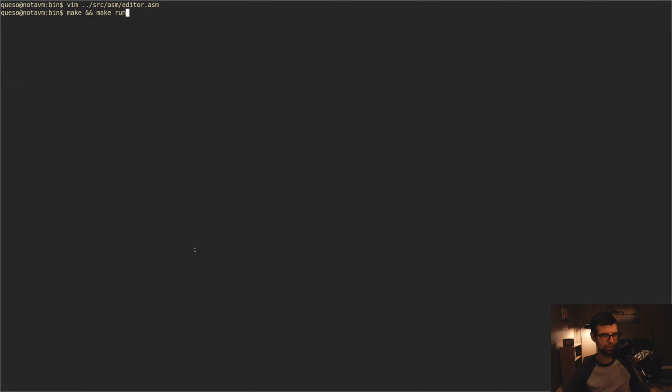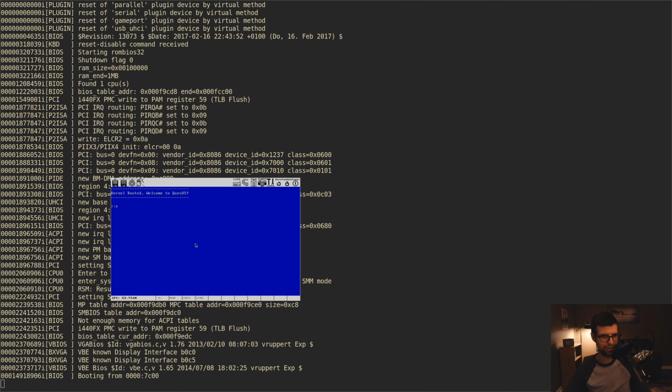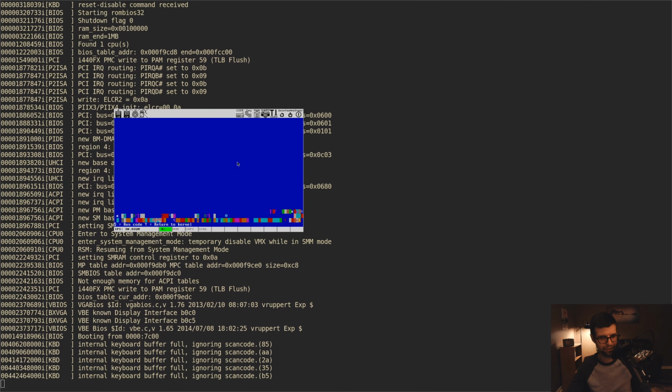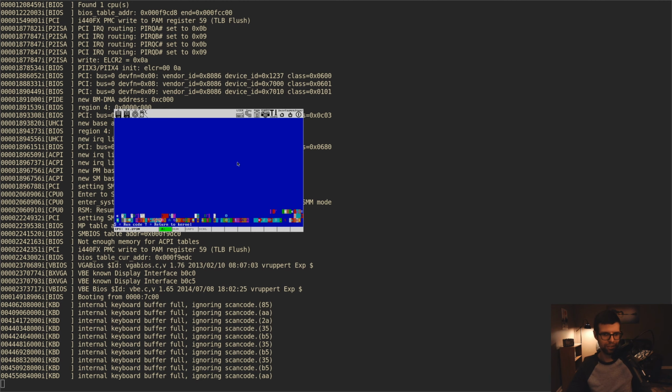But anyway, let me show you what that looks like. When we run it in the editor, it does print at the bottom, but we get this crazy garbage here for some reason, and we can't enter in text. C3, $, question mark. See, it's ignoring scan codes. I don't know why it's doing this, but anyway, I just wanted to show you. We did get the text to print correctly. I probably still have some segment issues I have to sort out to get this not looking like this, but I don't know. For whatever reason, this is messed up. But anyway, we got this.